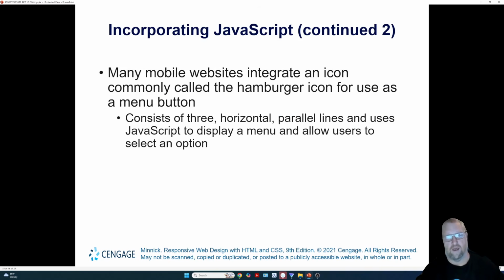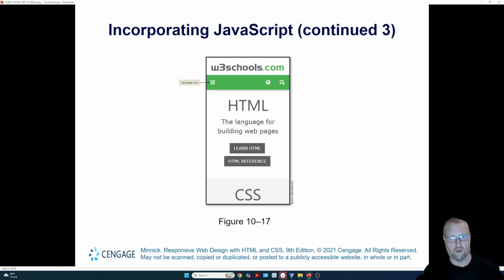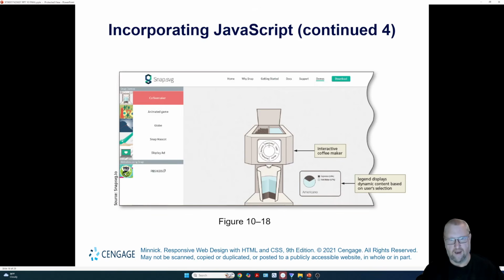All right, the hamburger icon we can also implement with JavaScript. And here's an example of the hamburger icon. And also another thing is, because of the limitations that CSS has, we need to use JavaScript.